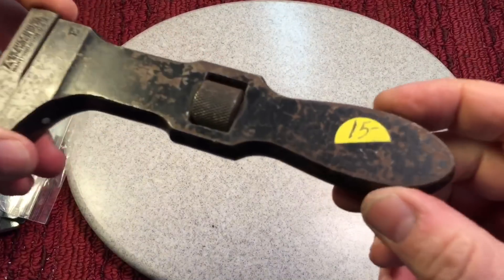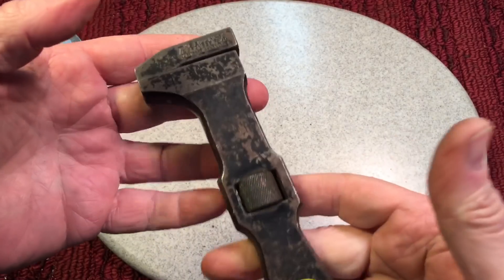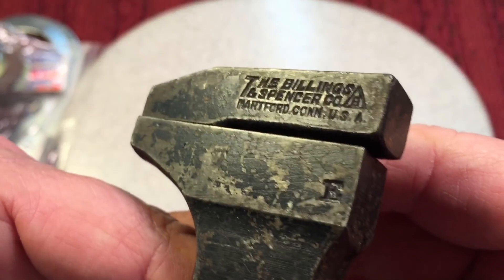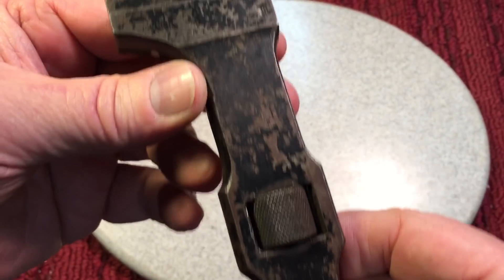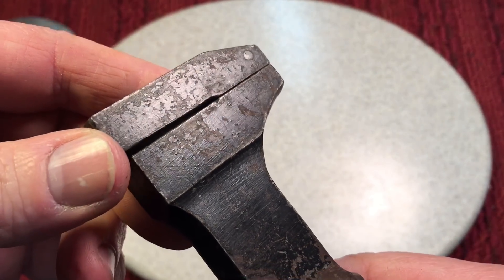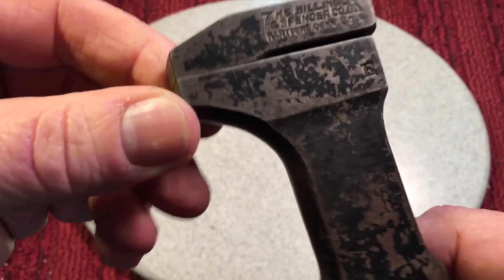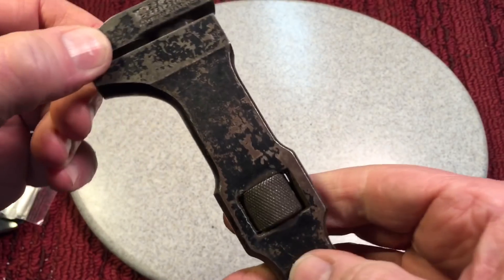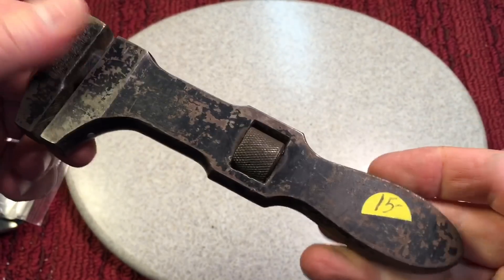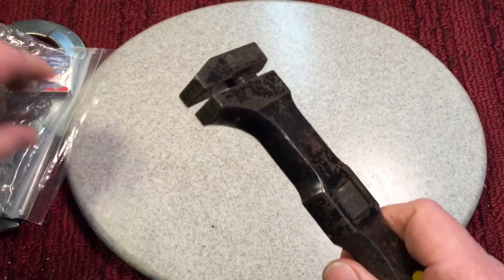Next up I bought — now I didn't pay $15, probably paid about $12. When you go up to Bob with three or four tools he rounds it off. This is a Billings and Spencer, model E — you can see here. This has to be one of the nicest condition wrenches I ever bought. I usually buy these all trashed up. This is a painted model, but you can see nobody banged on it, the jaws are pristine, it works beautifully although it just needs a little cleanup. There's a little bit of surface rust starting but it was painted. So this would be a prime candidate for a restoration, or to clean it up and leave it as is — a really nice tool.